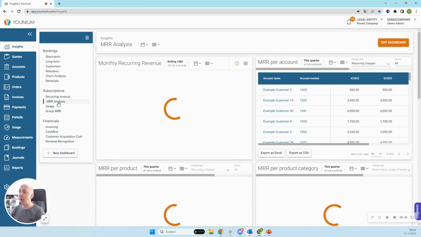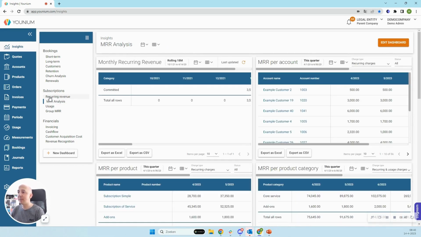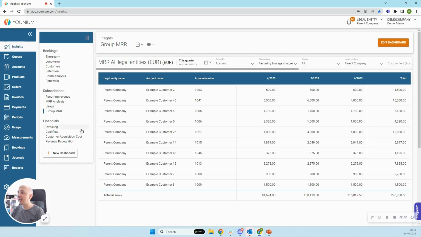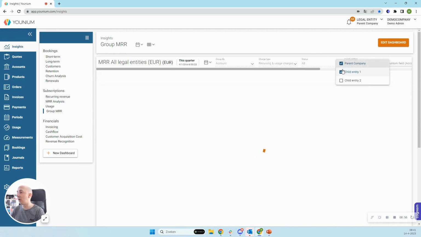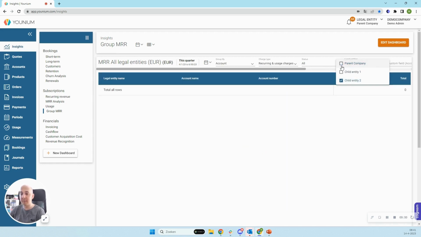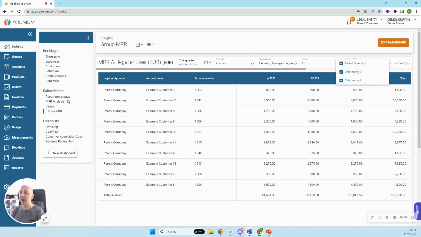If you want to know a bit more on where my revenue comes from, you can have it per customer, per product category, per product that you are selling in certain periods, next year, last year, historic, whatever you want. Like I said, the consolidated versions, if you only want to see my MRR now for my office in Amsterdam and I don't want to see the holding, or I only want to see the holding, or I only want to see my US, or as many entities as you want, can be 30 here, then you can see the revenue for each group.